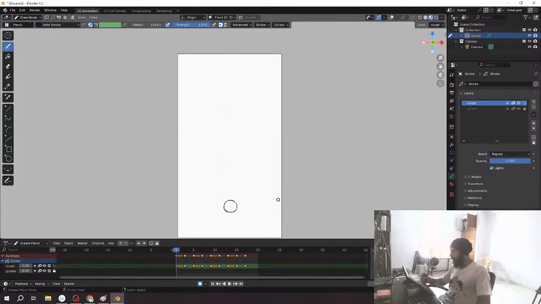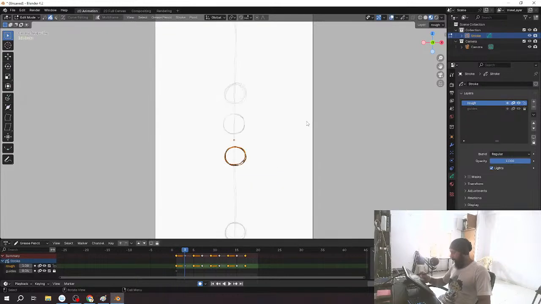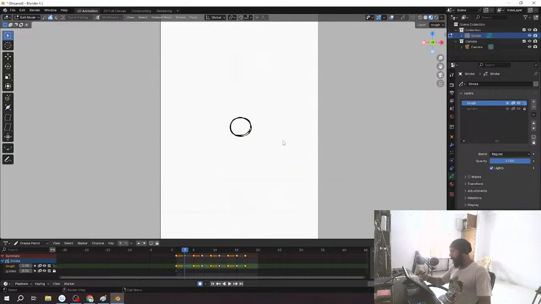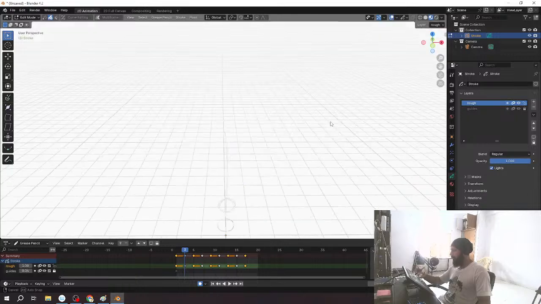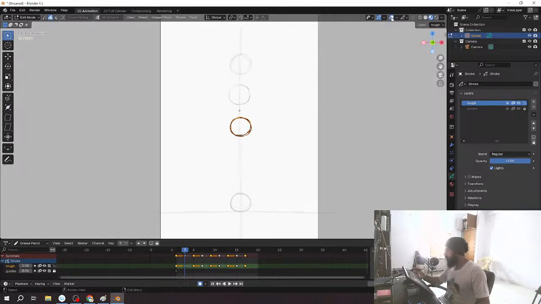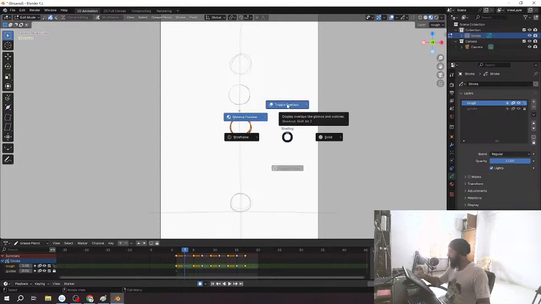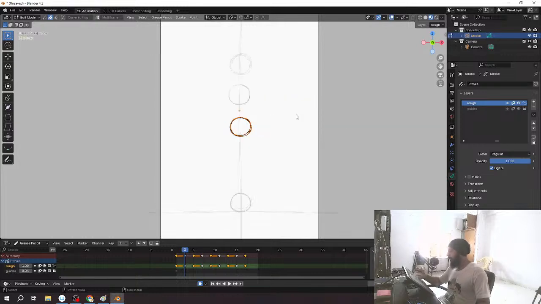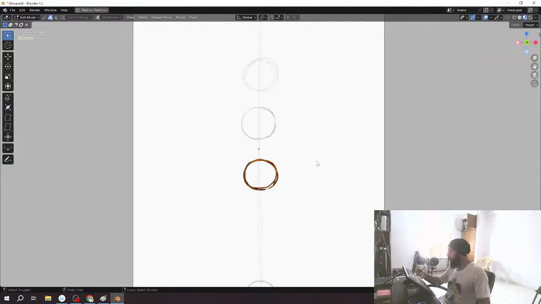If you feel like something is not going right, then you can always go into edit mode and turn on your onion skin. By the way, what I'm doing, turning the onion skin on and off, is through the overlay mode. If you turn off overlays, it turns off everything. Like you can see the grid lines here, that goes away, the camera goes away, everything just goes away. You just see your object, nothing else. So I generally use this shortcut. If you have the pie menu enabled in your preferences, you can press Z and go up, so it turns off overlay for you.